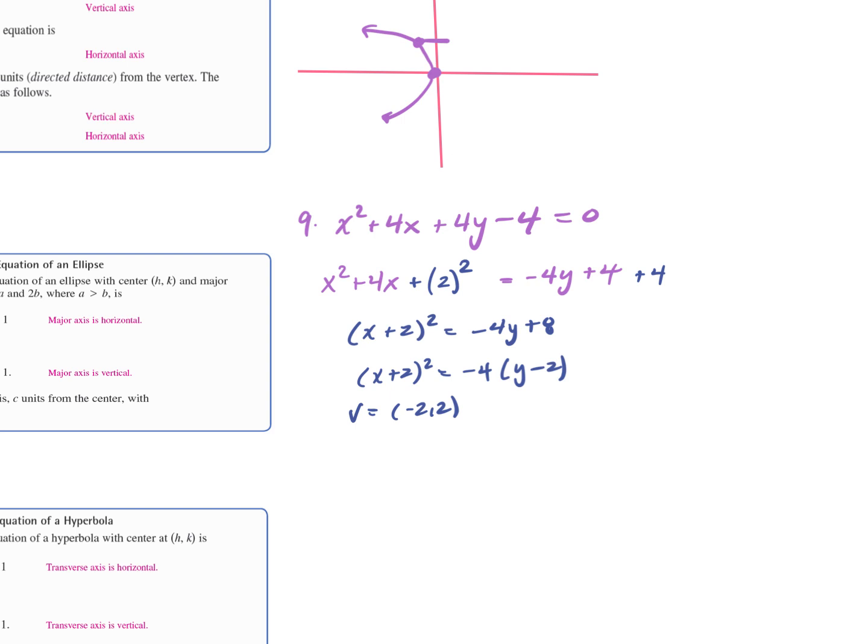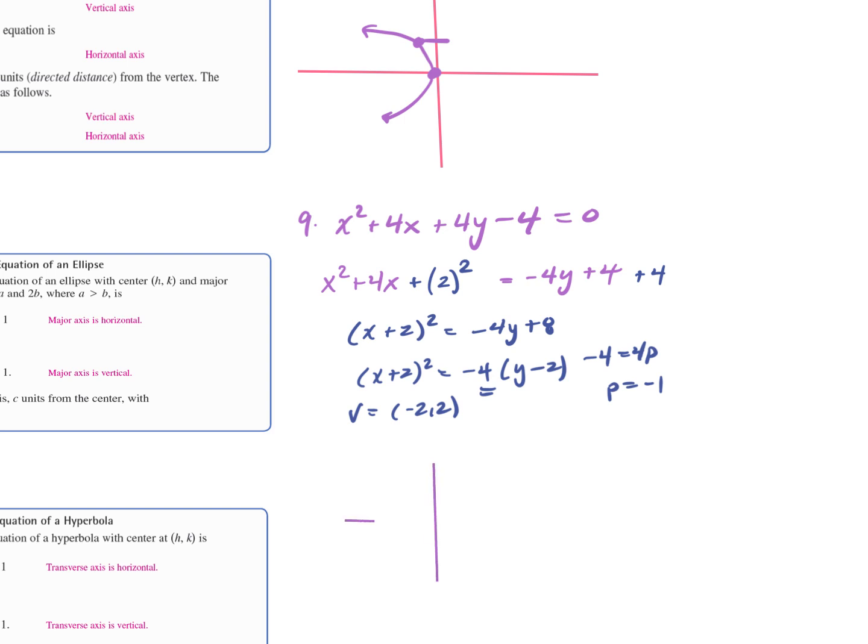And again, I'm not going to do the focus or the directrix. Remember, this was the 4p value. So we could say negative 4 equals 4p. P equals negative 1, which would be the distance you move. The focus is on the inside, directrix on the outside. Focus is a point, directrix is a line, but we're not going to do that. I'm going to simply make the graph here.